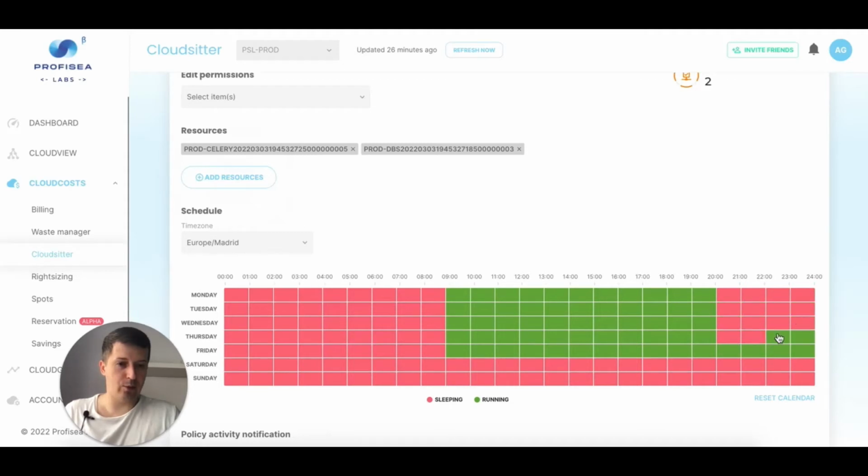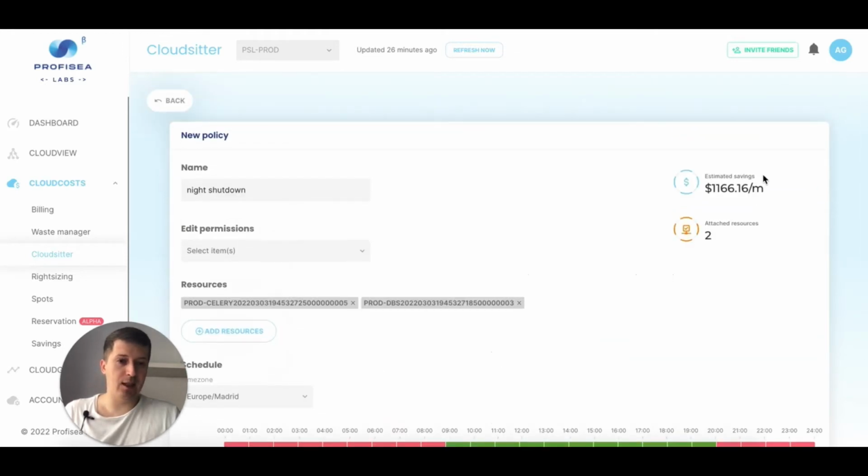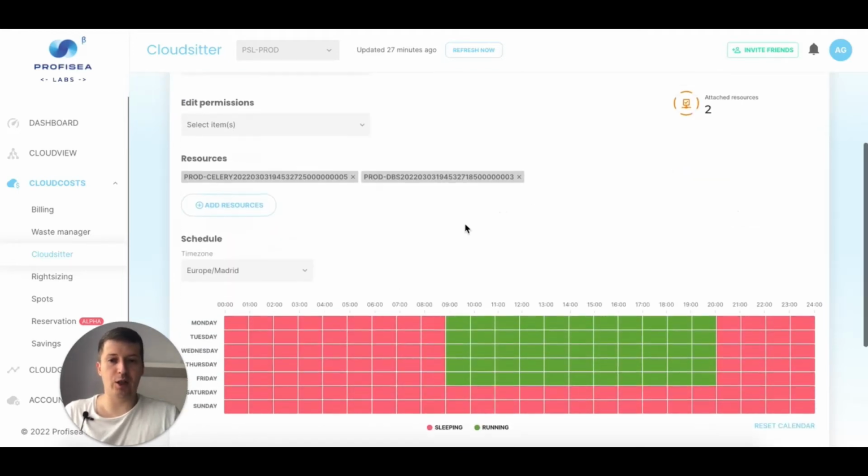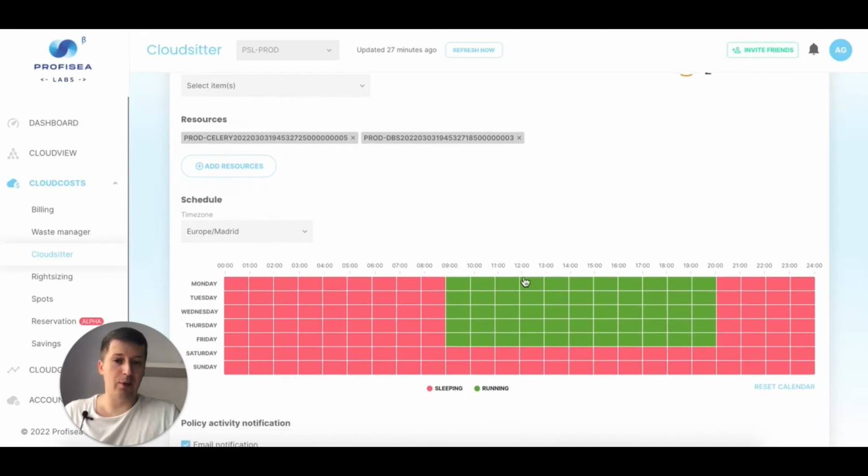Let's say it should be running only from 10 a.m. till 8 p.m. And basically, the platform says that my estimated savings is going to be $1,100 per month if I keep those 2 node groups up and running only during the working hours.